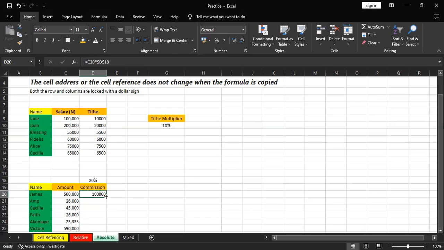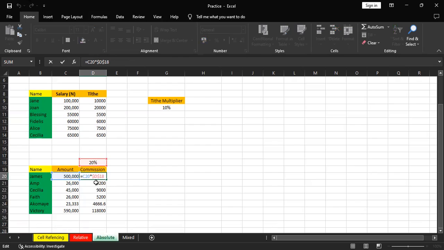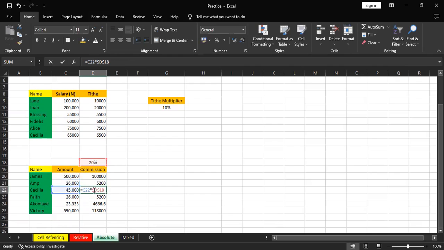Now, since I've calculated for the first one, I do not need to calculate for the next one. Just keep my cursor here on the shaded box at the bottom here, double click it, and you can see that it has calculated it. Now let's look at our formula here. The first one, you can see this is multiplying by this. Let's look at the second one. This is multiplying by this. In case you want to edit or look at your formula, always press the F2 or double click the cell that you want to see the formula.